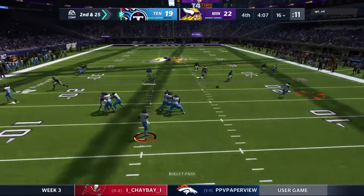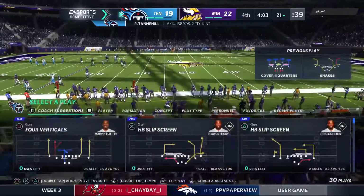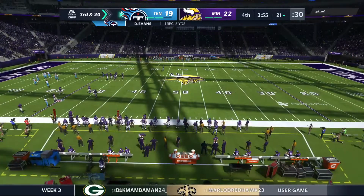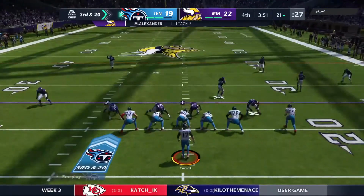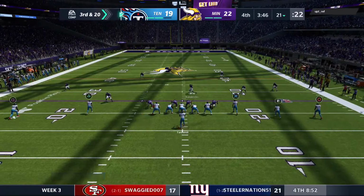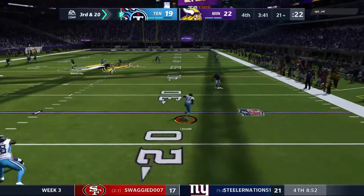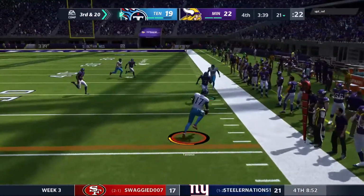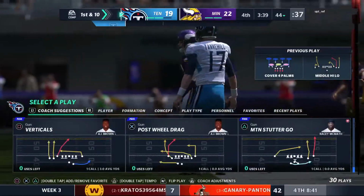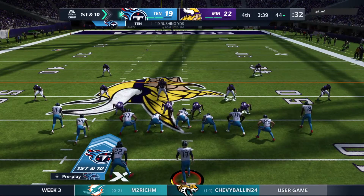To try again after the sack. Tannehill. That's complete to his running back, Evans. And he'll get it up here this time to the 21. Looked like a pretty good, safe play right there. No, he's had trouble with the interceptions in this game there. Hits his guy out in the front. Yeah, so many times we hear quarterbacks and offensive coordinators talk about, in your progressions, you're either throwing the touchdown or you're throwing the check down. But earlier in the game, it was touchdown or interception. Now you got to the check down, a nice safe throw, and a good one. Tannehill able to take off and pick up the first as well.